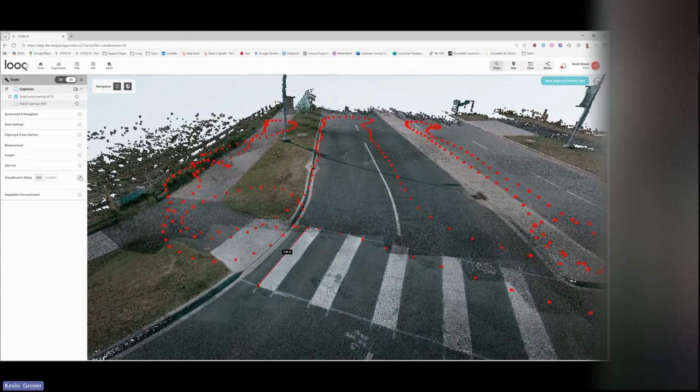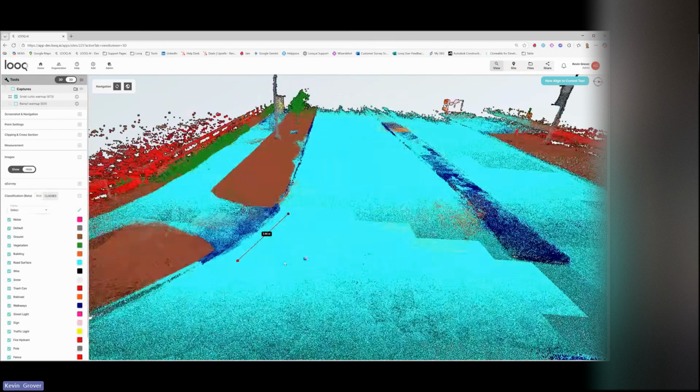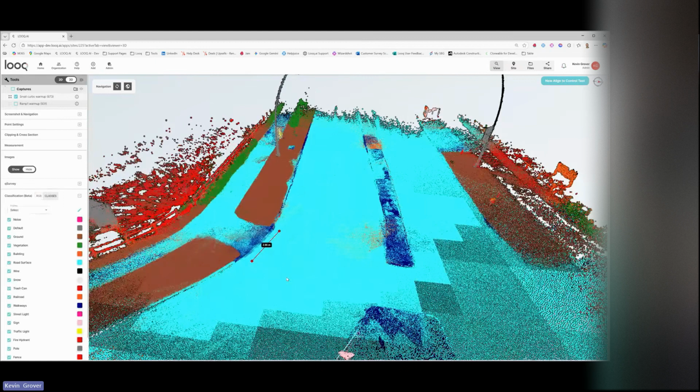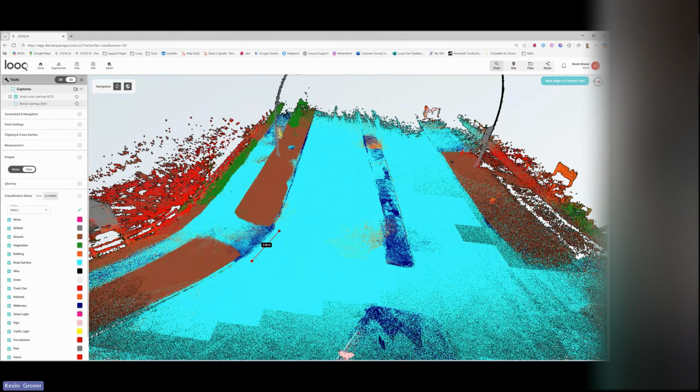The one other feature is the classification. Again, we will show this from the LAZ file that's exported as well. The classification is the magic around a lot of the workflow within our application. We make the data a bit more intelligent as you're doing the collection, so as part of the processing, we automatically classify the data.